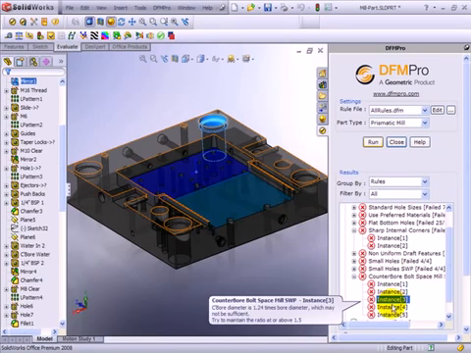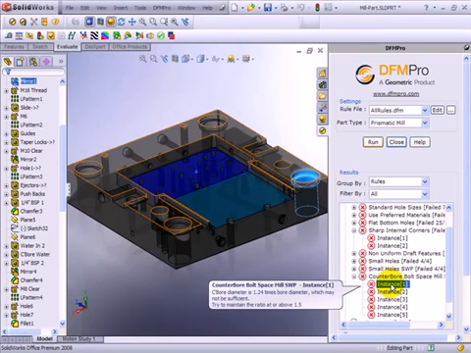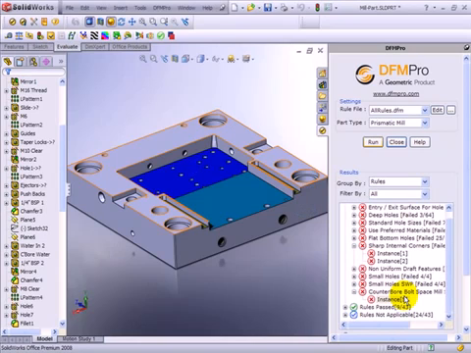And because of certain design constraints, I cannot follow this rule. So in this case, he can consciously choose to ignore such rules. He can right-click and say, ignore all similar instances of this rule. Once he does that, the tool no longer bothers him with those particular instances again and again.